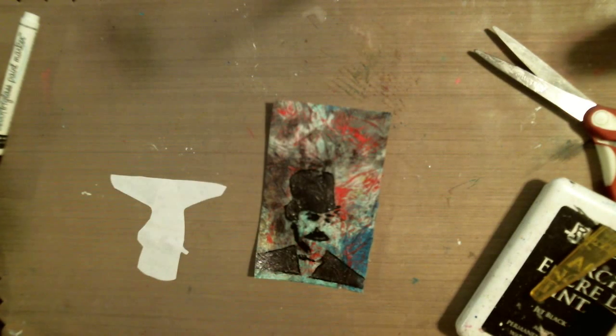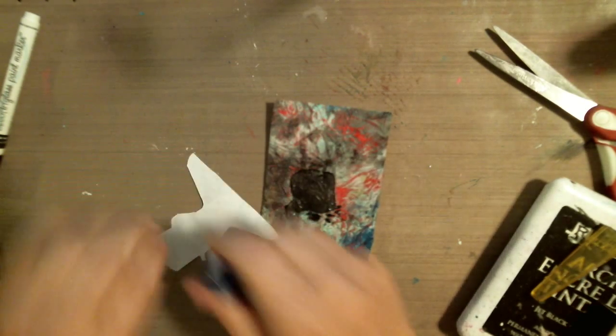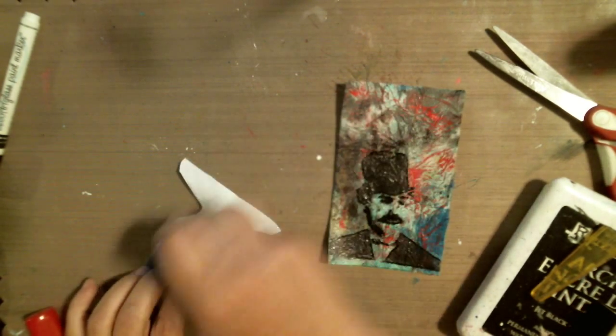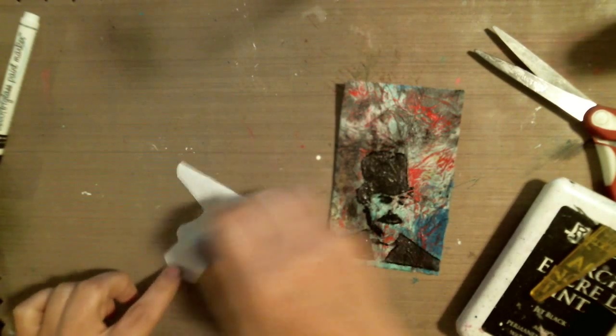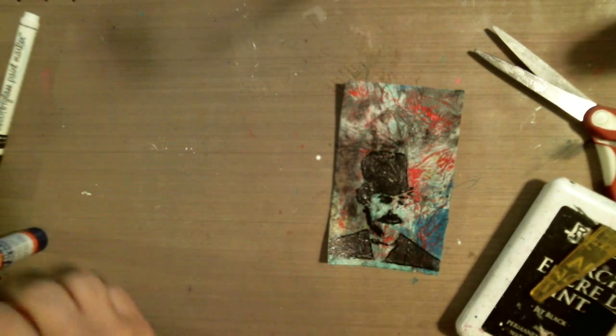So what I'm going to do is use my glue stick, do I have it available? Doesn't appear to be. I'll have to open another pack. If these ones actually work. Yeah. Okay, so I'm just going to glue him on there. This is, I think, a dollar store glue stick. I buy several packs of these as well as the Elmer's. But they work. These are good for the kids, so I buy a lot of them for the kids.